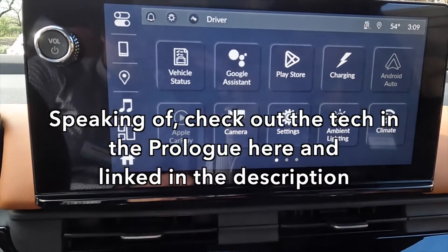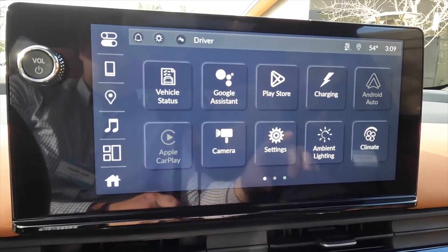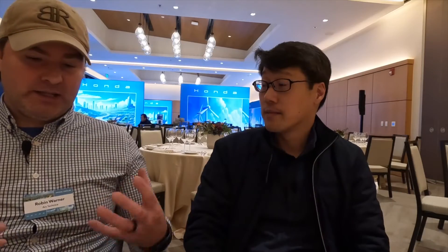Did being able to compact everything and push it toward the center allow for a more comfortable ride? It felt a little more softly sprung than I was expecting. It gave us more flexibility and opportunities to make it smooth, sophisticated, and quiet. We took advantage of that opportunity — as an EV, it is so quiet and smooth, and the battery absorbs so much noise, that we could really focus on other things like rattles and squeaks and the Bose audio system. You have to pay more attention to those things in an EV because you don't have an engine to drown them out. Even at low volume the Bose sounds great because there are no vibrations or other noises competing.